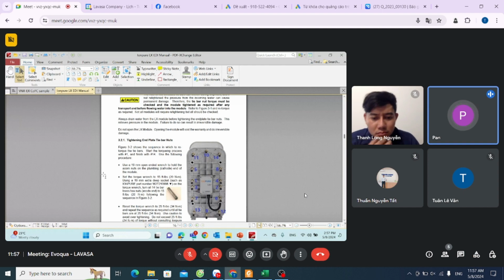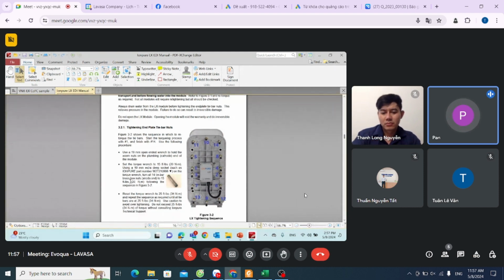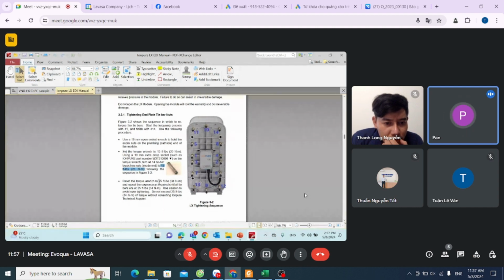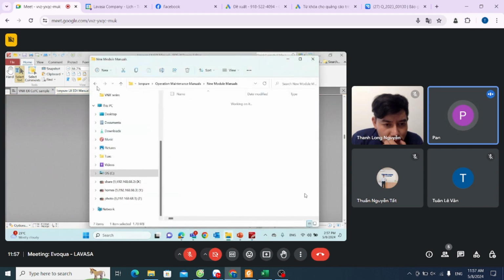And when you take the goods and send them to Vietnam, there's some time. It could be 2 months, 3 months. So there could be some movement, so maybe some of the bolts and nuts can come loose. I do not know. So in the manual we always say before you run the module, you need to check the torque. It is around 25 foot-pounds. You have to use a torque wrench and make sure that it's all tight. The reason is very, very simple.